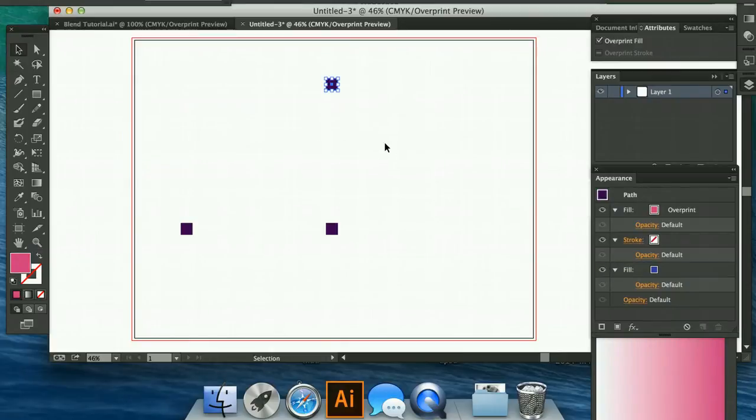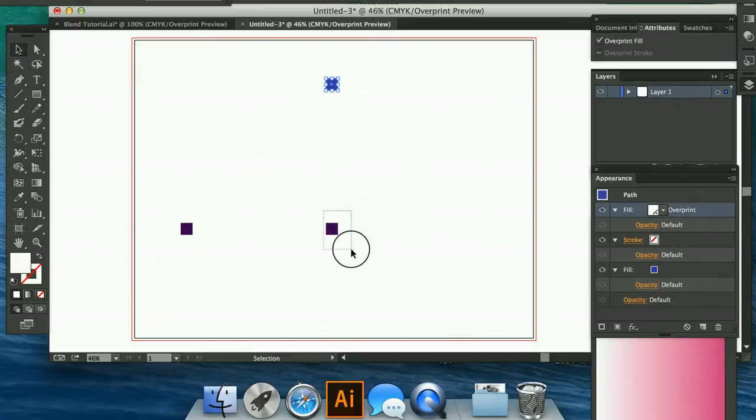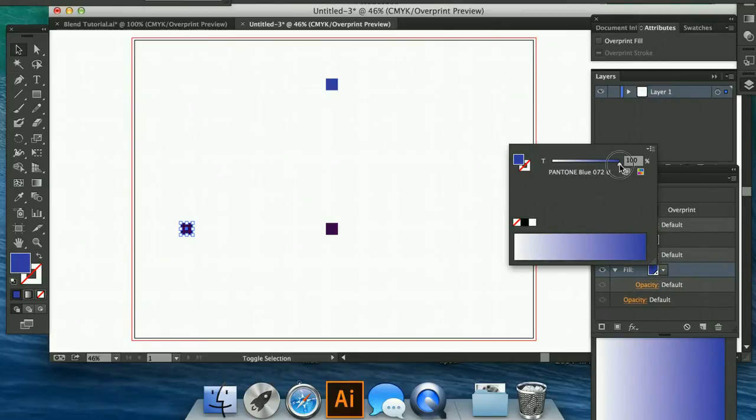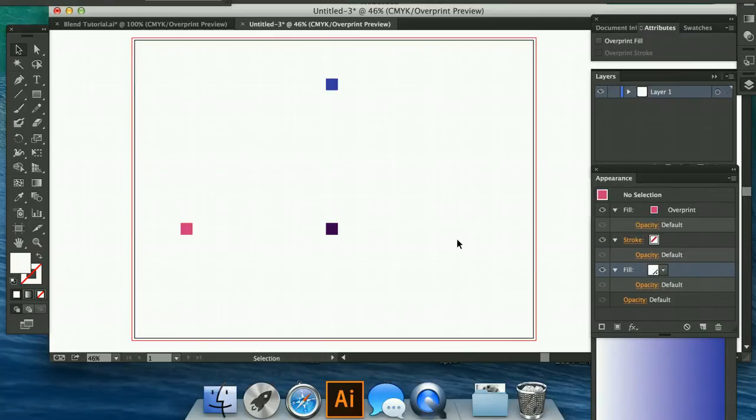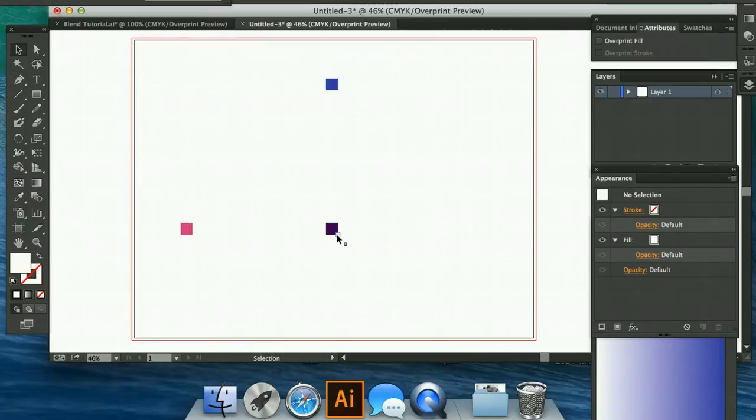So just to think about that logically, it's kind of helpful. We're going to go to this, and we are going to change this one to our blue swatch. Then we are going to need our pink swatch over here. So we're going to shift click and get rid of the blue. And there we go. Okay, so we've got a white, a blue, a pink, and a purple. So you want your mix of two colors to be across from your non-existent two colors, your negative two colors, and then your two colors to be across from each other.